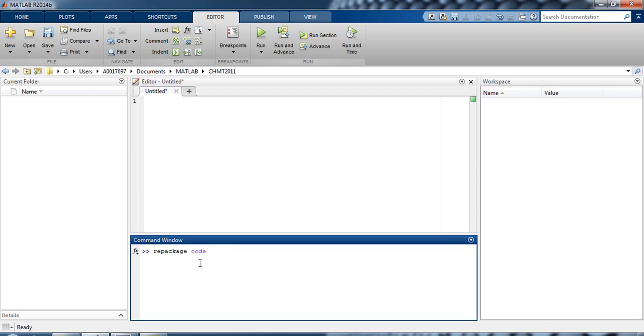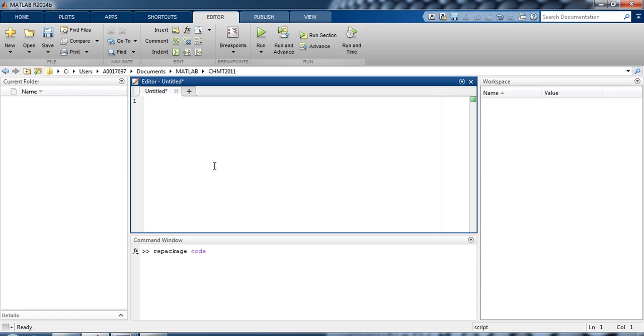If we have to do that many times, then it doesn't make sense for us to keep typing in volume equals area times height, and then later on down the line somewhere else in our code we've got volume 2 equal to A2 times H2, and so on and so on.